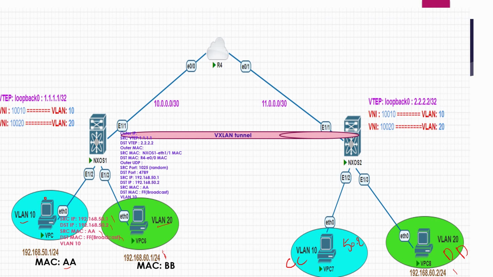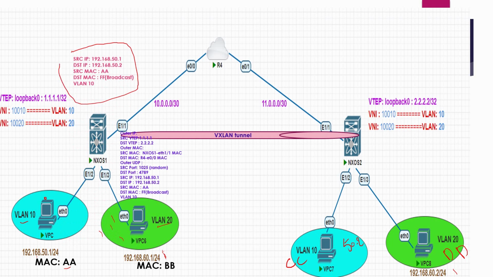So now the ARP is going to the Nexus. In the Nexus, you will find this frame, and it should be encapsulated with VXLAN by the VTEP, plus the outer IP.